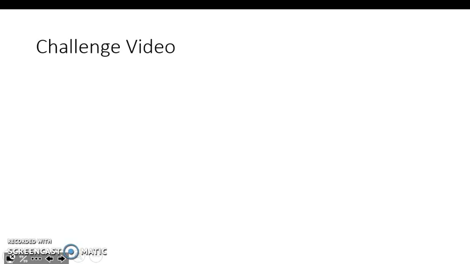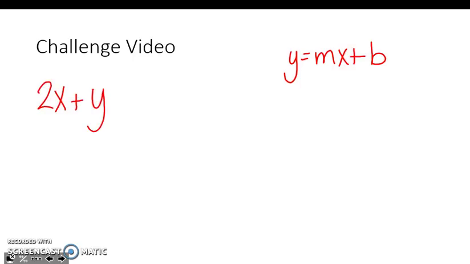So we've been dealing with equations that have been in slope-intercept form. Remember, slope-intercept form is y equals mx plus b, where y is what is by itself on one side of the equal sign. So what's going to happen is they're going to give you an equation, but it is written in what we call standard form. You're going to deal with standard form a lot more next year in algebra. But they're going to give you an equation that is written in a different format than y equals mx plus b.